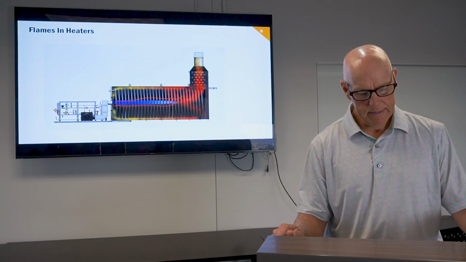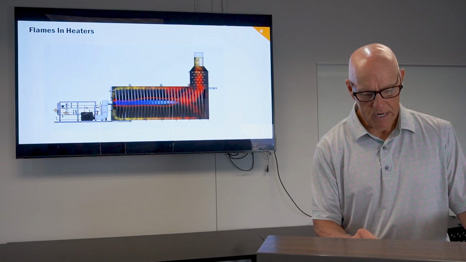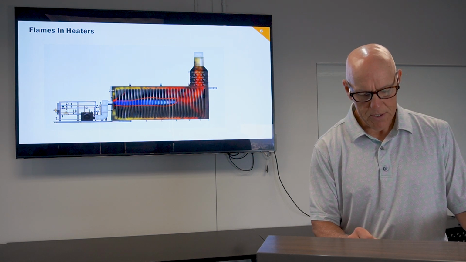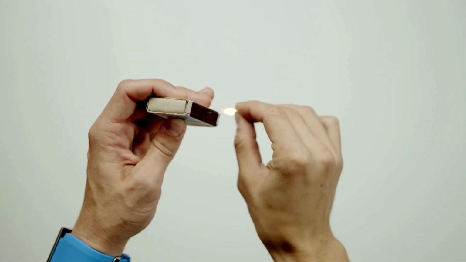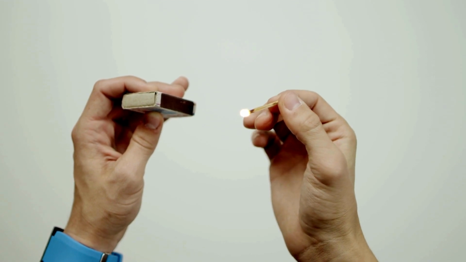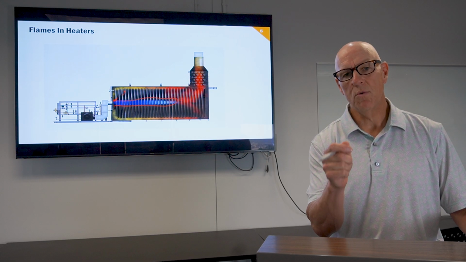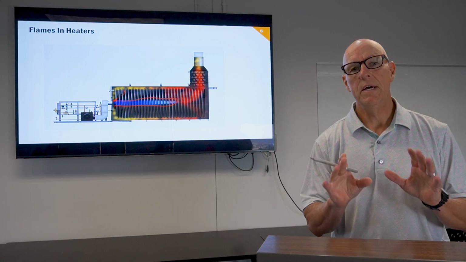Let's say I had just a little bit of leak of gas coming out of a riser, a gas riser, and it just slowly came up here and burned on that tube. Think of it like this. If I had a match or a candle and I came inside of this furnace and I put a match or a candle on that tube and just held it there, the flame is touching the tube. Do you think that's going to burn a hole in the tube? It's not, right? It's just not enough heat, not enough duty.